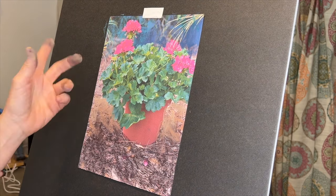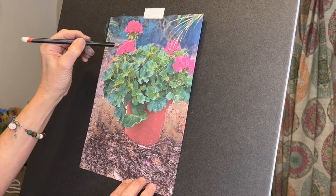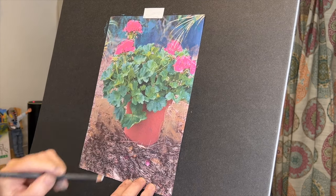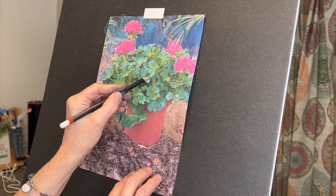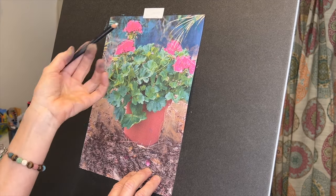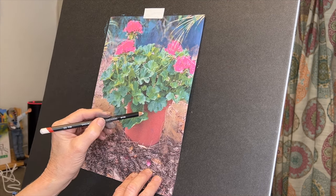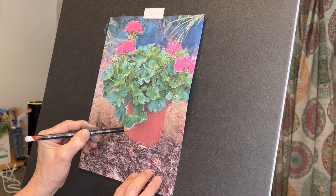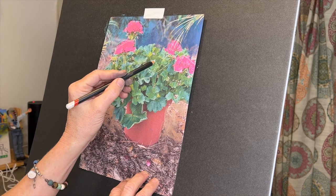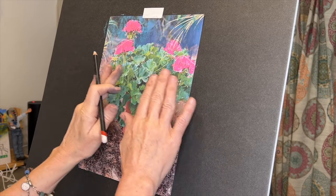Most of the rest is just going to be choosing a few things to be your focal point — it's obviously going to be these flowers. I want to try to keep the gesture of them. Creating flowers and leaves that are a little bit more geometric is kind of interesting rather than all real curvy lines. I love the position of the flowers and how certain leaves could pull like an S-shaped curve. I'll probably enhance the contrast, and a few leaves I'm going to give a little bit more attention than others. I usually try to keep things subdued when they're close to the edges.